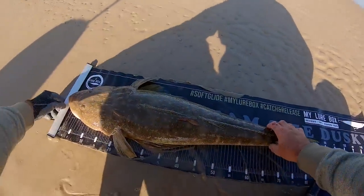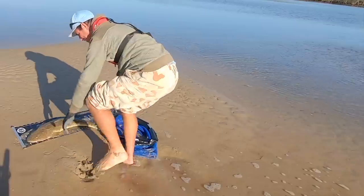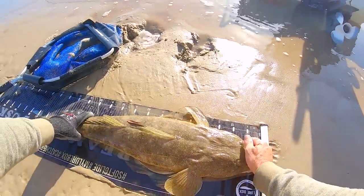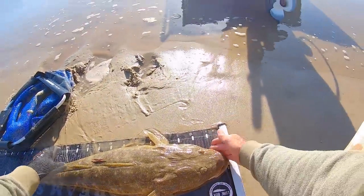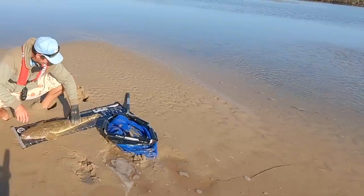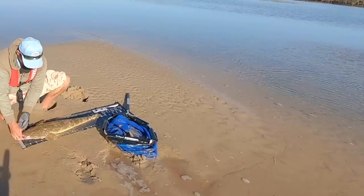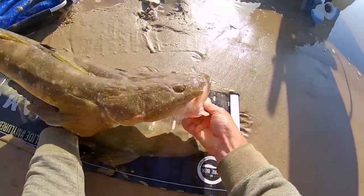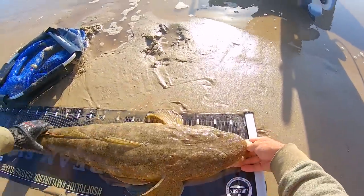She's got to be so close to that 90. Oh, she's gone 85. She's gone 85. Look at the size of it. Oh, she's 5 centimetres short of my dream size dusky on my brag mats. But would you just have a look at her? What a beautiful fish.